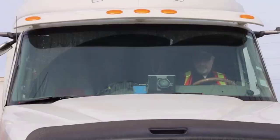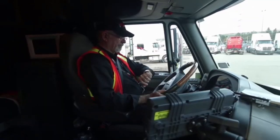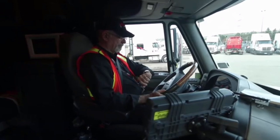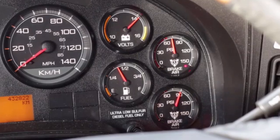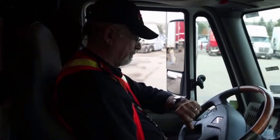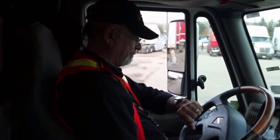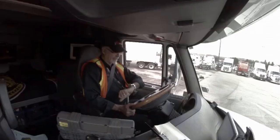Had they not activated until below 55 psi, that would have been a fail. Now you're going to watch for the build up — bring the RPM up and bring the air pressure up to 90 psi. It should take less than 2 minutes to build the air back up to 85 psi. Actually, 100 psi is the legal limit. In less than a minute, my pressure was built back up to where it needed to be, so this truck passes the air pressure buildup test. As a note, if it takes longer than 2 minutes to build the pressure back up, it's a fail.